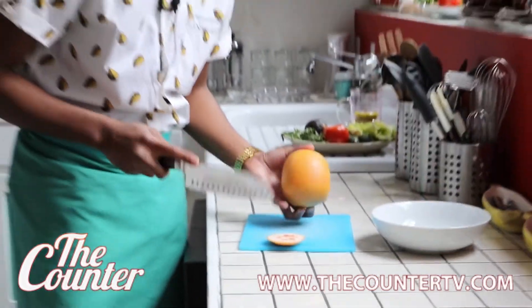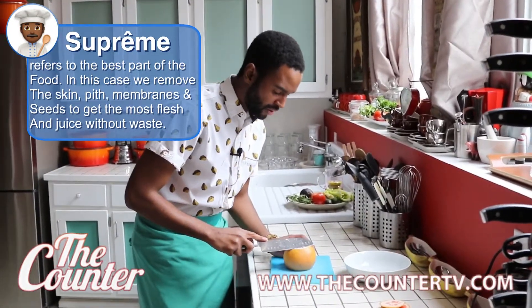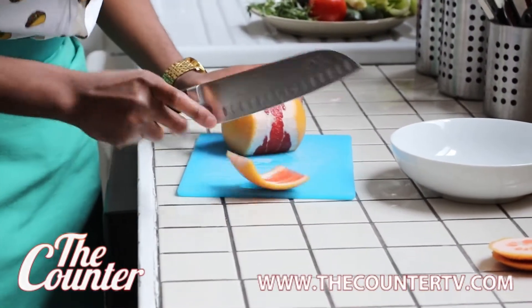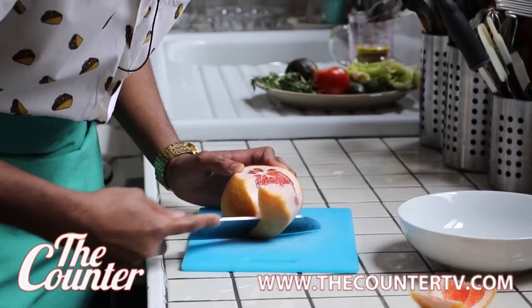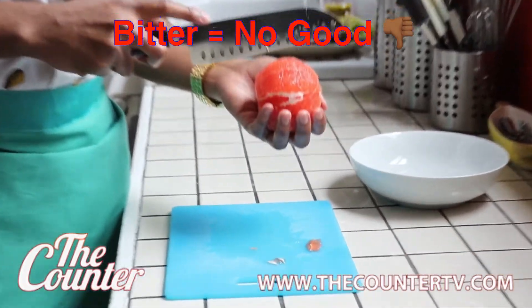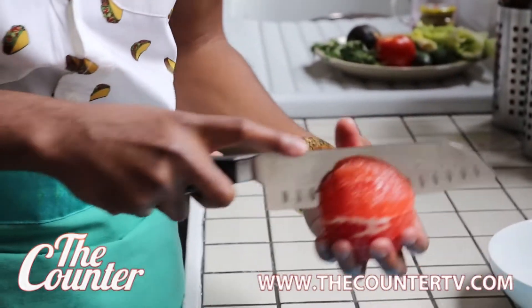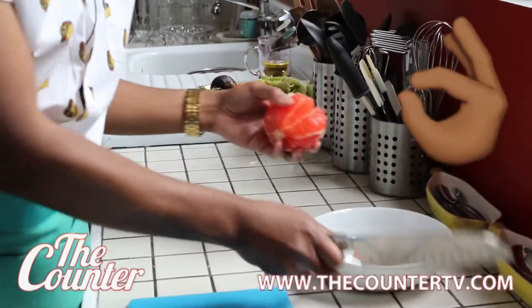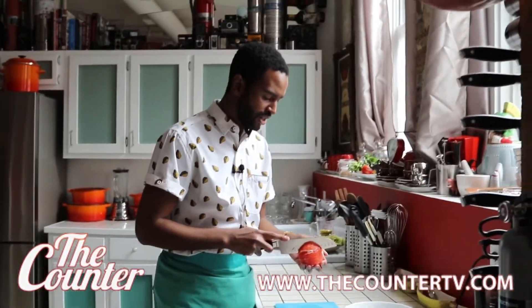What I want to do is just cut to the meat here — chop off the top and bottom. I want to be very careful and go along the side, the body of this grapefruit, and peel that all the way around. I want to get rid of all that bitter white membrane. Basically, cut on one side of this white membrane, cut down to the core where your knife is, and then just slide that out. That gives you a perfect wedge of just the flesh. Repeat that around the entire grapefruit.